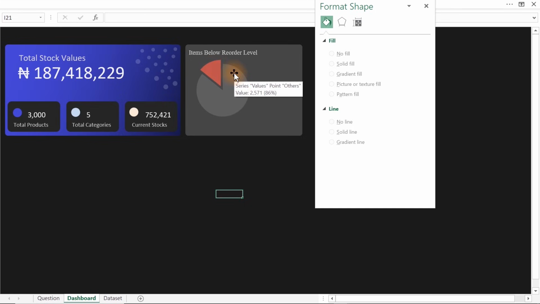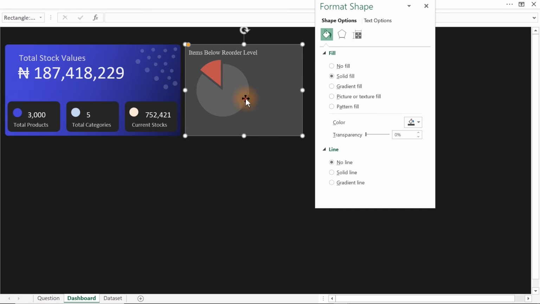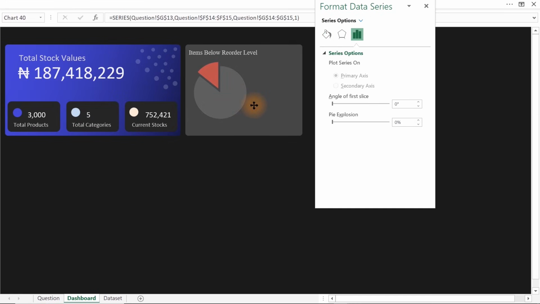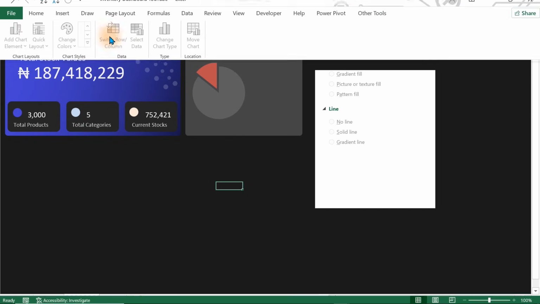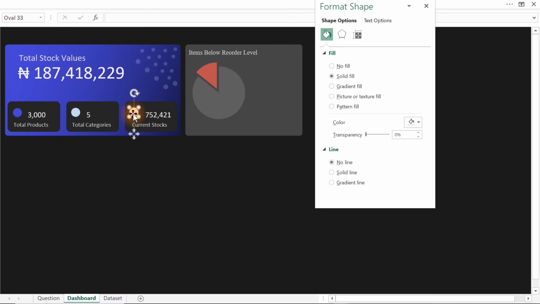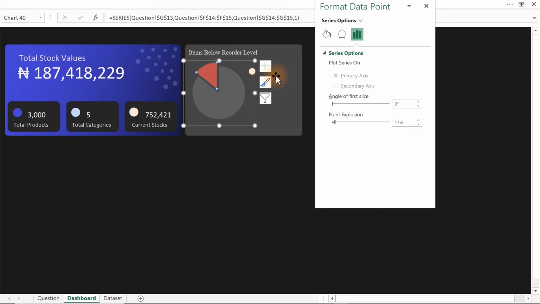Then what do we need to do? We have to just make sure we rearrange it to switch it from where it is and keep it somewhere around here. Once we have done this right now, we need to create a legend for this. And our legend is going to be, let's go ahead and click on this one, double click on it, and bring this over to this particular spot here. Then make it a bit smaller. Too huge. So somewhere around here.